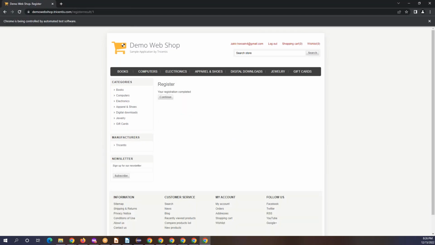So it clicked on the register button. Now it's waiting for 5 seconds. Then it will click on the continue button. Did it click? No.